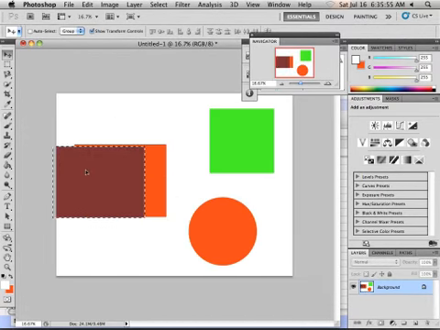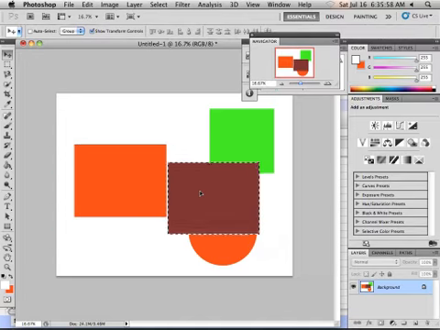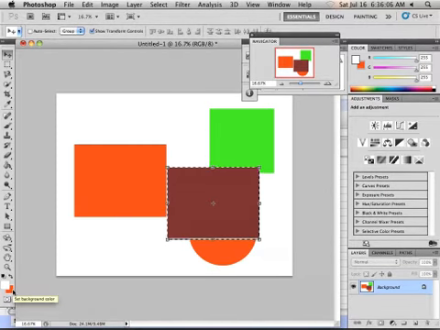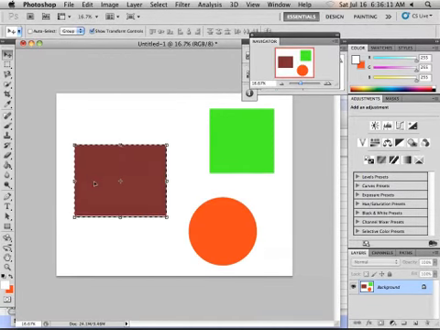And notice when I moved it, it cut an orange rectangle into the back. This is because I had orange as a background color. If you want to undo something, you hit Command Z. If you want to undo something back 2 more times, it's Alt Command Z.